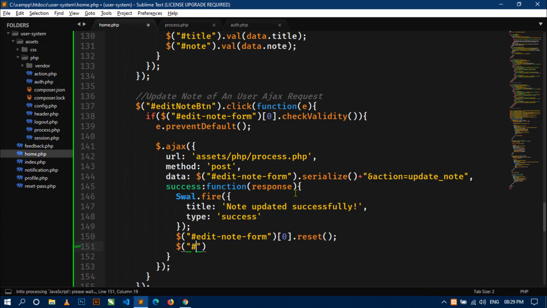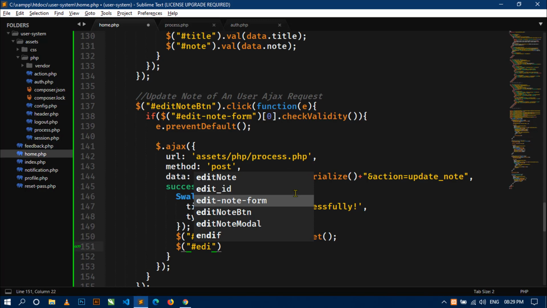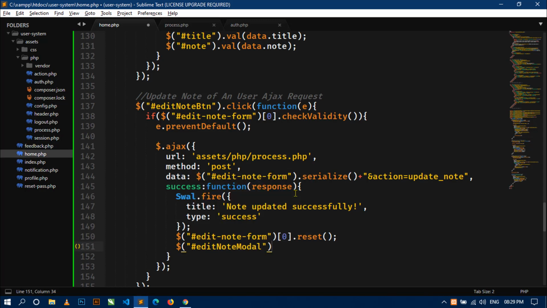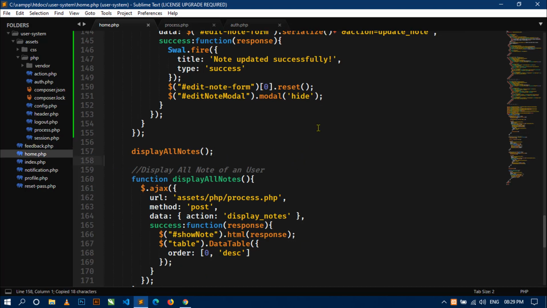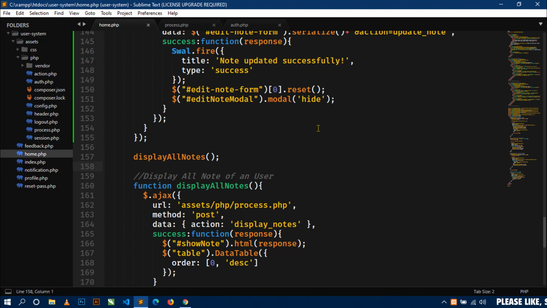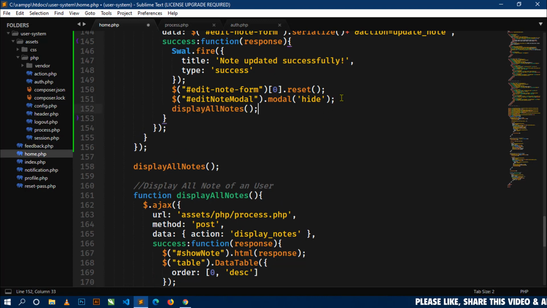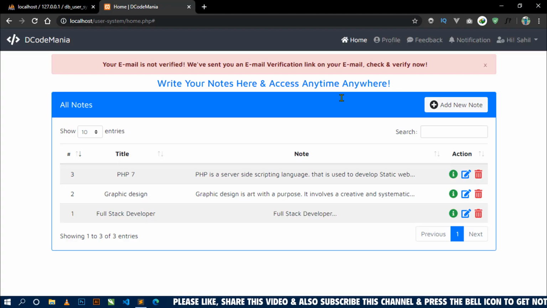So just edit note modal dot modal, and here I will use hide to hide the modal, and I will also use this display all notes function here in the success function. Okay, so whenever someone updates, the updated notes will be displayed instantly here on this page.